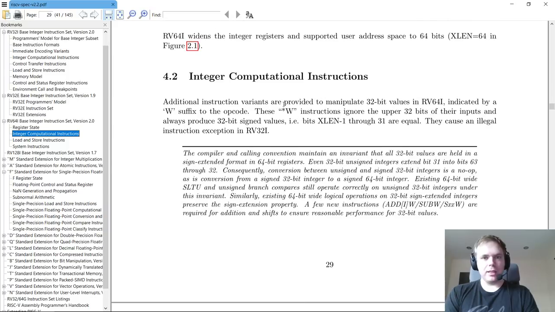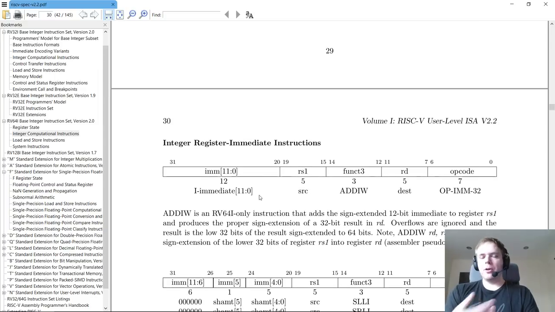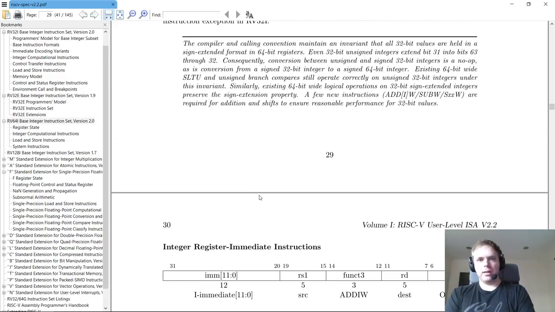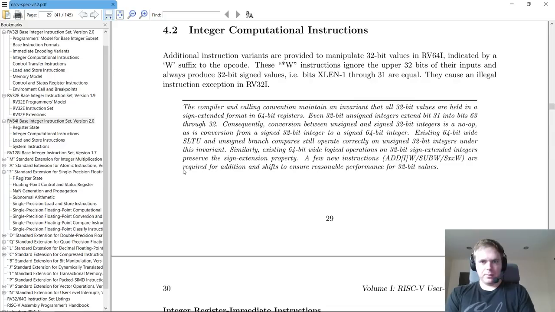And they have a W at the end. So if you do an add W, it's going to basically act, not quite, because you have to worry about what happens to the upper bits, but it will do the equivalent of the 32-bit addition, then it will do the sign extension for you as an after effect. And so I guess you have to worry about unsigned versus signed extension. But I guess the logic is that zero extension is cheaper if you have to do it manually. Anyway, the point is, on the 64-bit variant, they do in fact offer explicit instructions for doing 32-bit arithmetic, even though the thing that would be an add instruction on RV32 is now a 64-bit instruction, but now they have this new set of things that you can use and target.